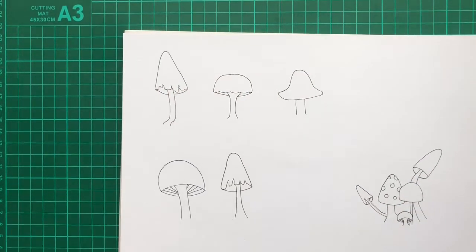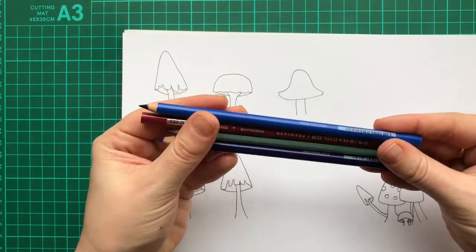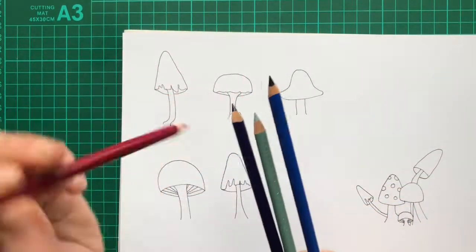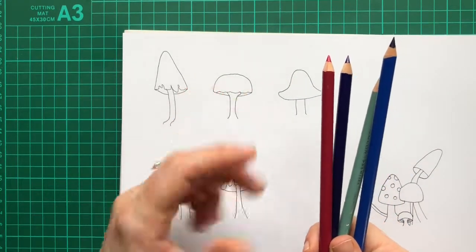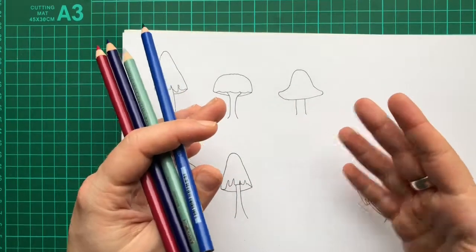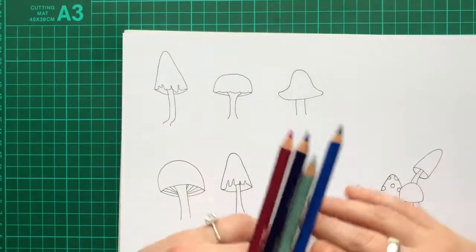Starting up in this left-hand corner here, just before I start, I do have a selection of various coloured pencils here. These are Prismacolor pencils. I've chosen these colours just because they're dark, so that they show up well on the paper and on the camera and you can see clearly. Obviously, you don't have to use these colours. You can do it with any colour you like, and again, that is the beauty of this.